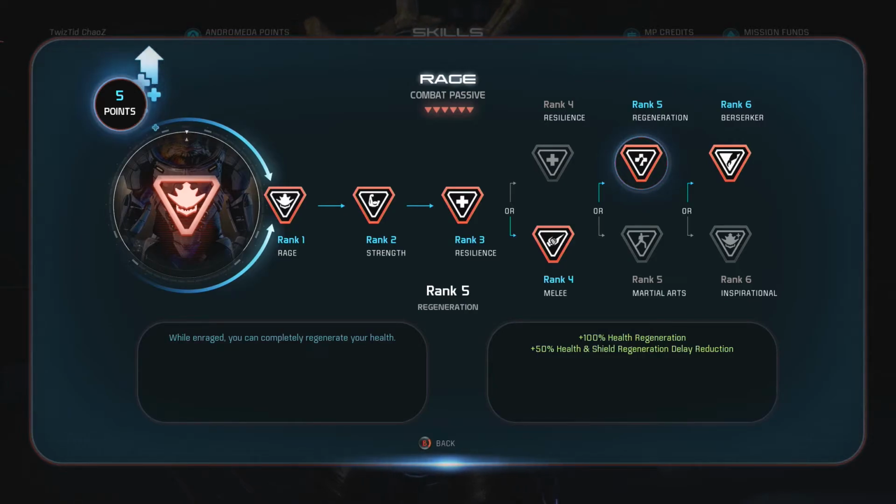And on top of that, you get a 50% health and shield regeneration delay reduction. And with this character, the shield takes forever to recharge. So with this, it's really helpful for that too. I mean, even if you have Annihilation Field, most of the time you're not really gonna have your shields up a lot. So you need to run away sometimes or hide, and it takes forever for your shield to come back. So I would really go for this if you can. Really pick this one up.